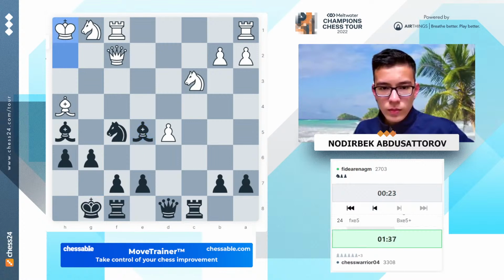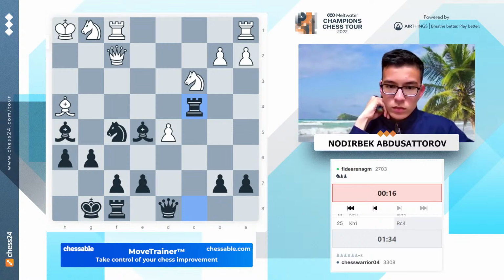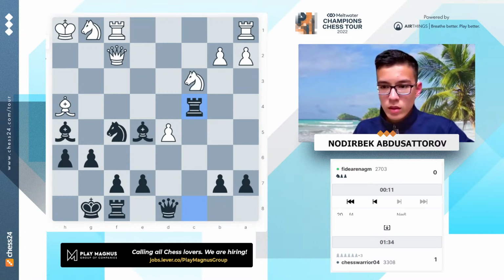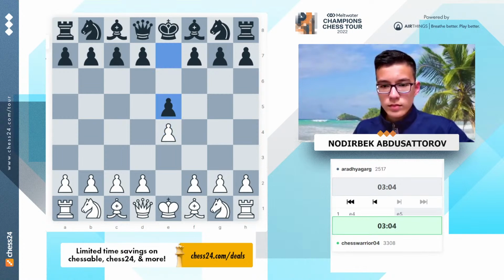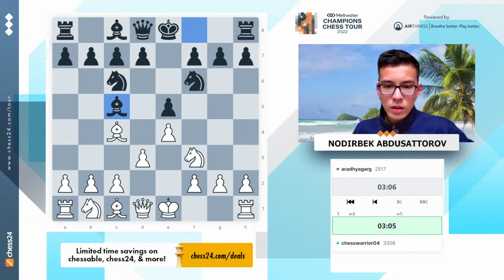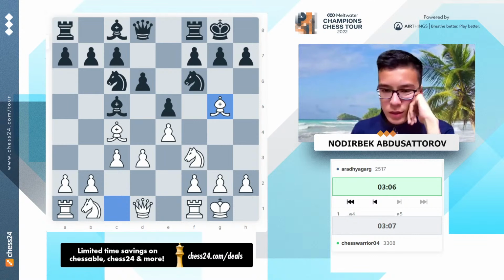Rook c4. Good game. Next one. Go bishop g5.